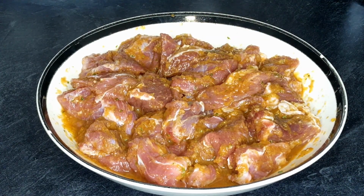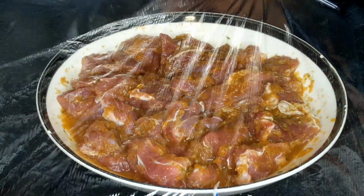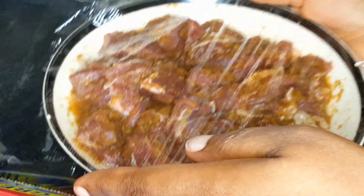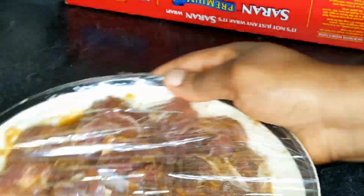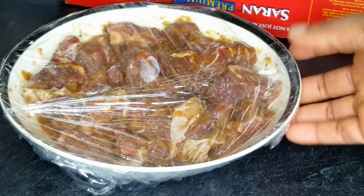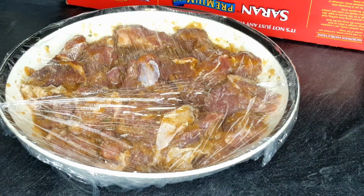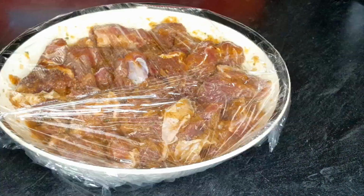So I'll go ahead and use my plastic wrap and wrap this up very well. Then I'll set this aside. Once they are properly wrapped up, I'll set this in my fridge to marinate, so have them marinate for like 30 minutes.